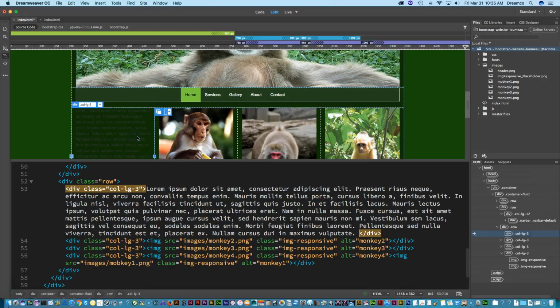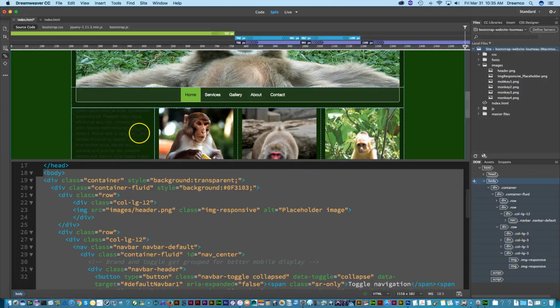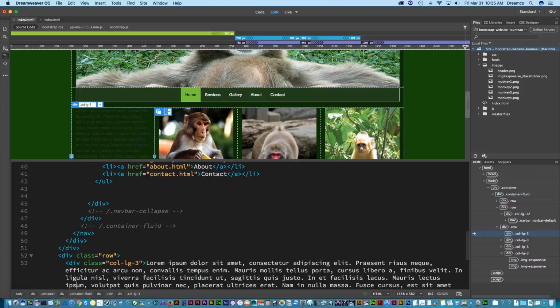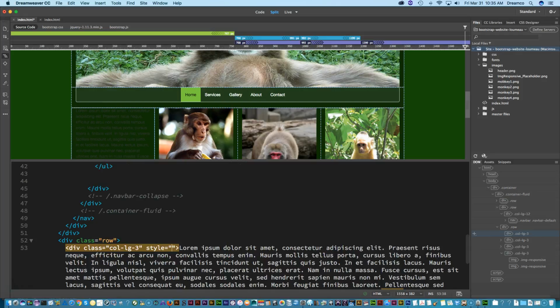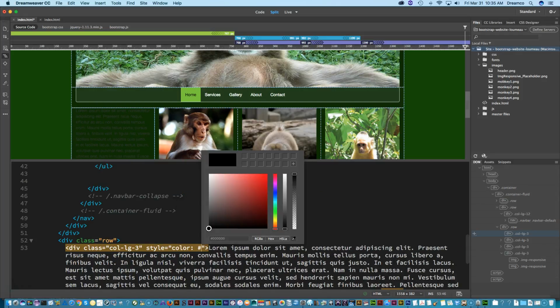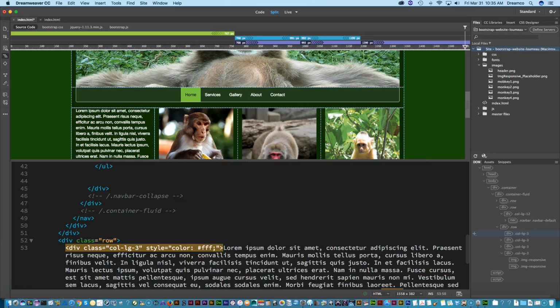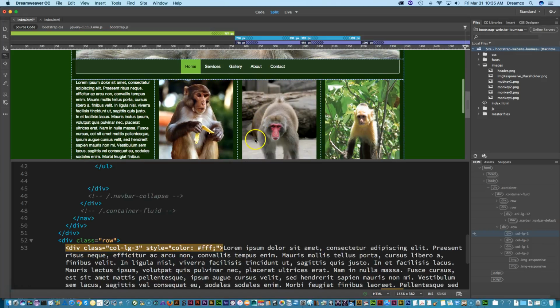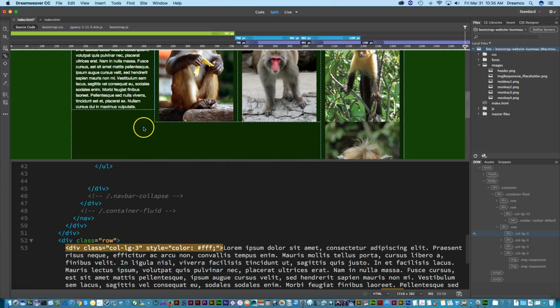Now, you can see it's in there, but it's this crazy gray color, which is impossible to see. So once again, just for the sake of argument, we could put an inline style here, and we could say that the color, which represents the text color, is going to be white. Okay, and now you can see that it's showing up. Like I said, we probably have too much text in there. Oh, actually, it's pretty good.